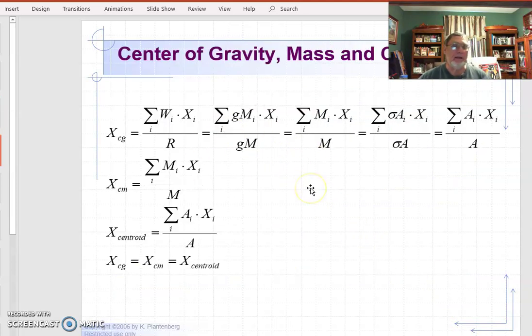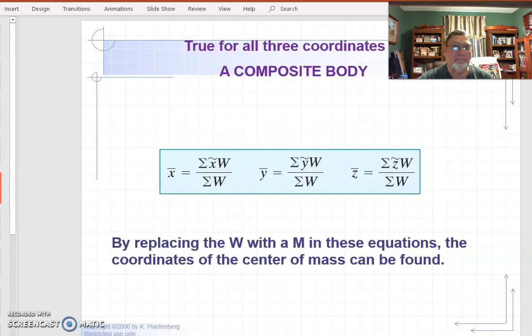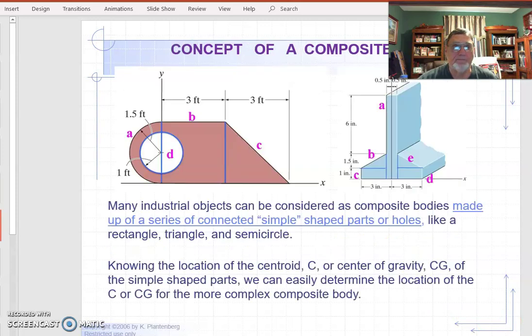And that's back to that slide we had earlier. If you had a discrete set of objects, then you can simply go, depending on which you want, center of mass, centroid, or center of gravity, which basically are all the same, then you can go area times x for each one of them, divide by the total area, or mass times x, depending on what you're looking for. So that's the way we abbreviate those. Instead of integrating x times dA, x of the element times dA, and dividing by the area, we'll do it by summing them. And then you have an x, y, or z coordinate of the centroid.